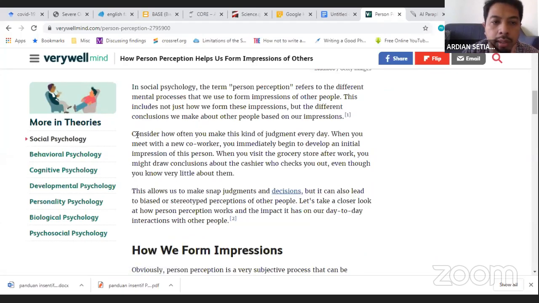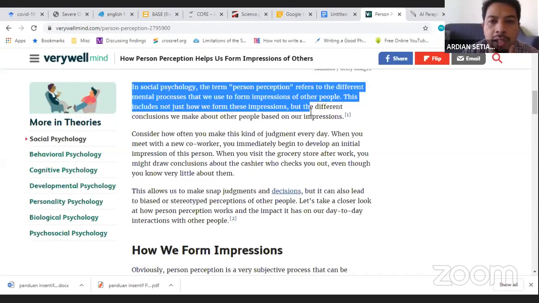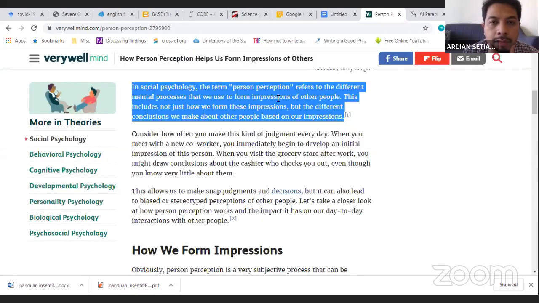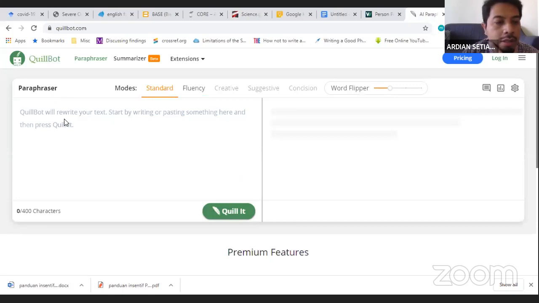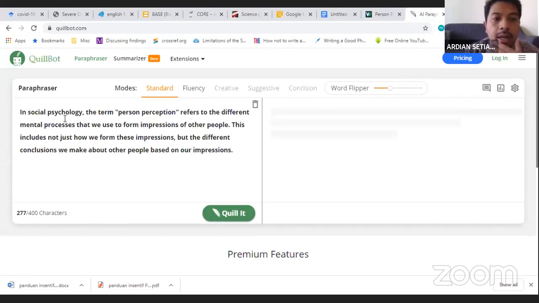Now, let's say I want to use this line from this website in my own sentence, but I'm experiencing difficulties in paraphrasing. I just copy this, and then I put it in this paraphraser, Quillbot. You have different modes, standard, fluency, and so on. You need to log in so that you can access all features of this online application. It is not free, but you can use it for free with a limitation of about 700 characters for each processing, which I think is more than enough. So you need to check the sentences one by one.